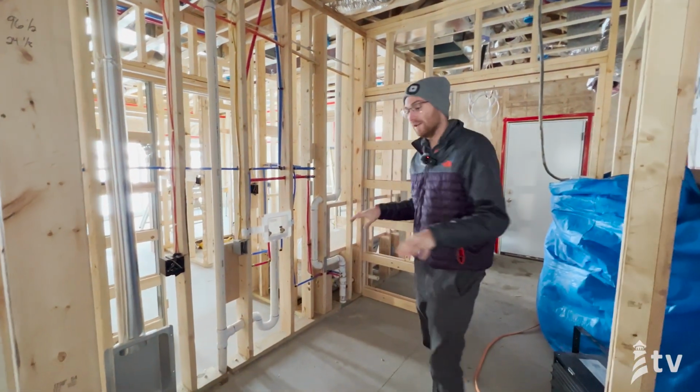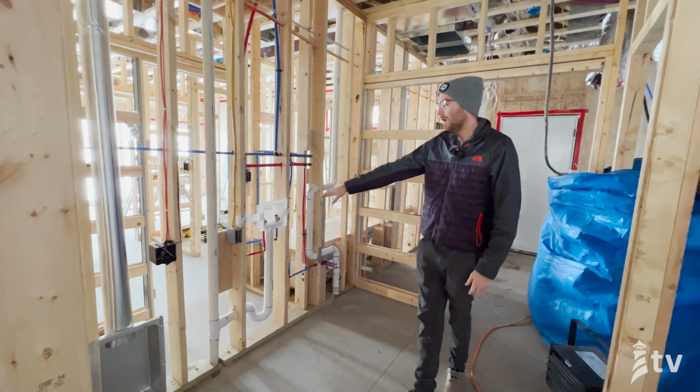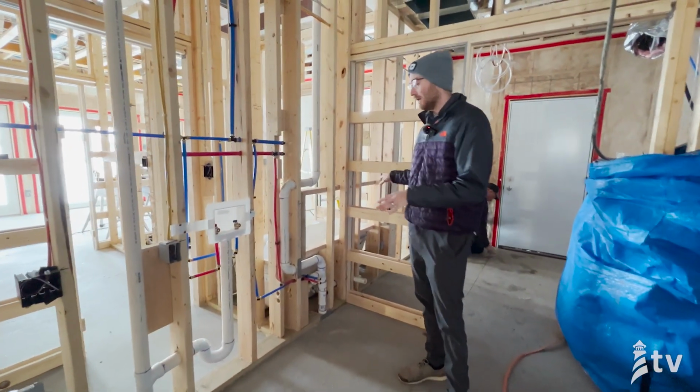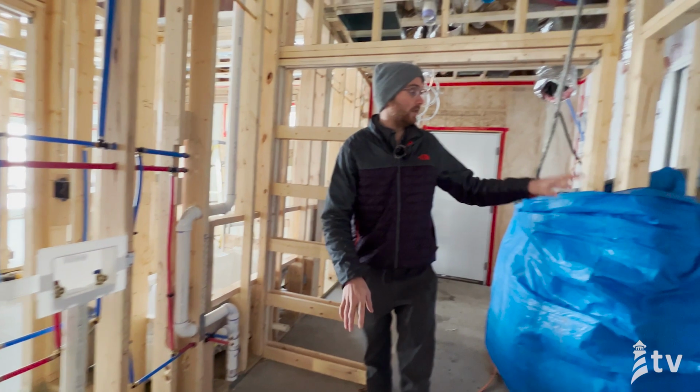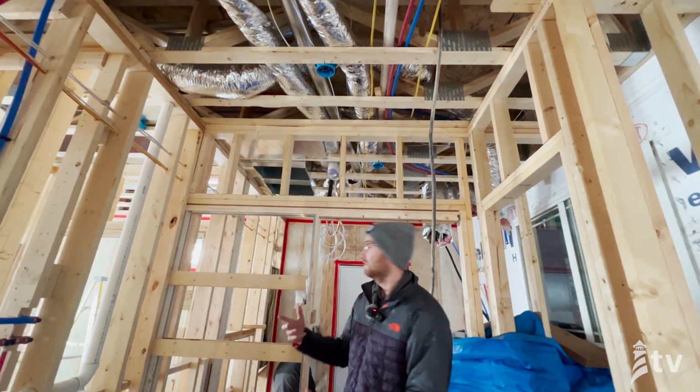So then walking off of the garage here, we kind of enter this laundry room space. You can see here we have the laundry, the water lines, the venting, rough-in for a sink here. So there's actually a nice countertop across this and a sink, a little closet here, a locker system. And really all of these mechanicals stem back to the mechanical room.